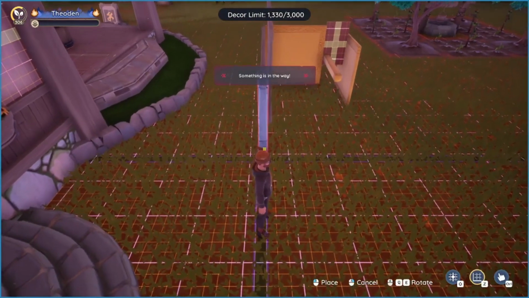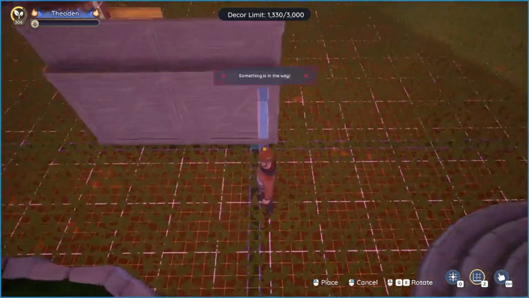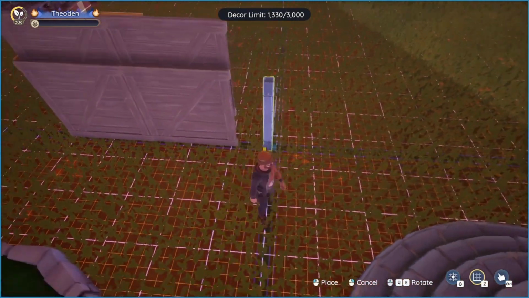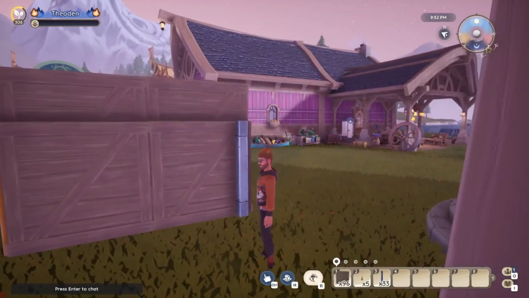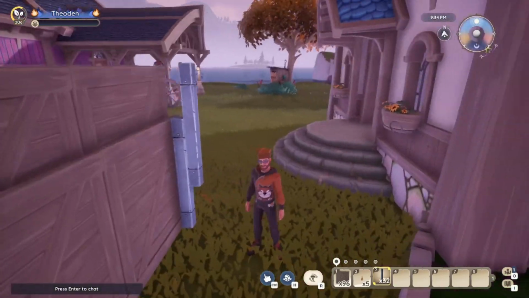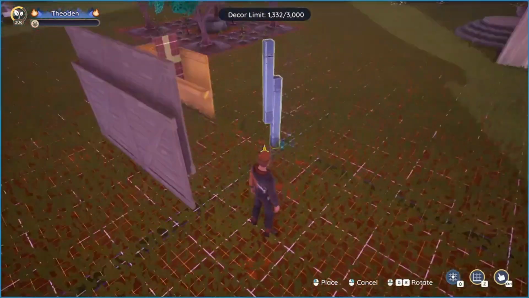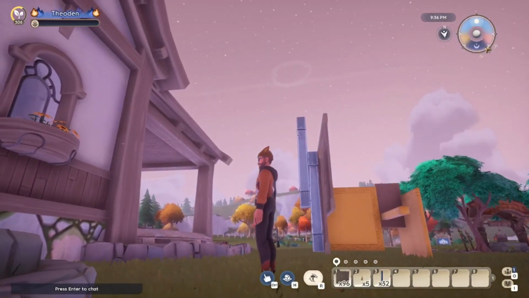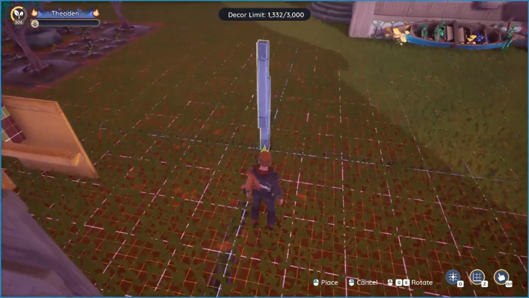With it rotated, I'm going to pull out some pillars, and these pillars are going to be like the railings on top of the door. So I'm going to place these at the top. One pillar's too short, 2 pillars too tall, so I'm going to use 2 pillars and merge them into one slightly shorter pillar. Just make sure that it's about the same height as the doors combination.